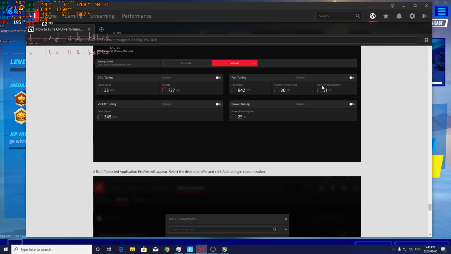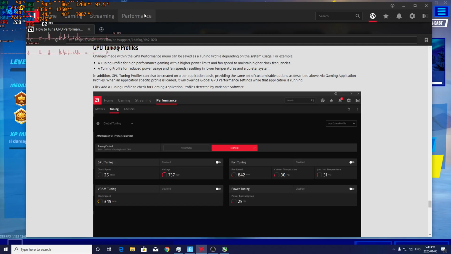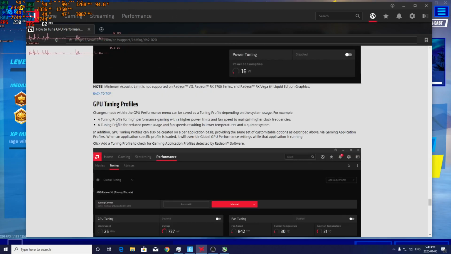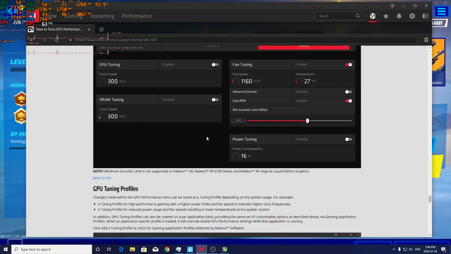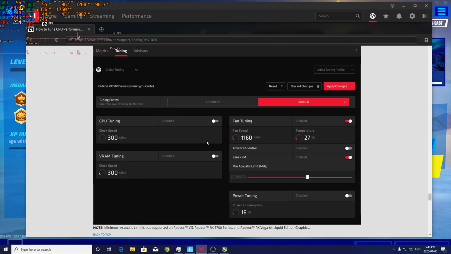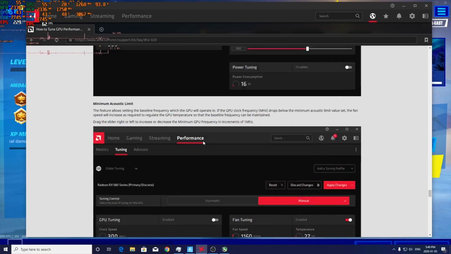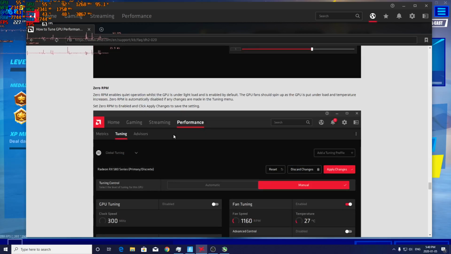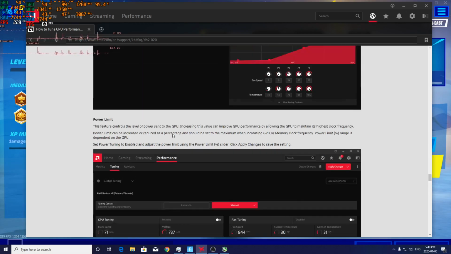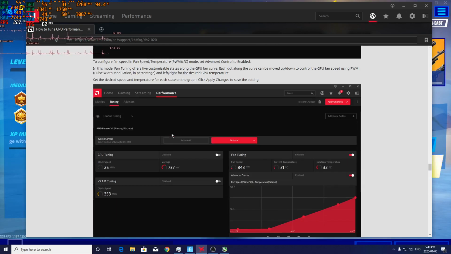There's a whole bunch of information. I don't know how to link it in the video, but I recommend if you're wondering how to do certain things, hit the little help icon in the AMD drivers, and that'll help you figure out how to get this stuff set up. But yeah, it's super simple, and I recommend if you do have an RX 570 and RX 580 video card, definitely undervolt them, because it will help a lot when just using the graphics card, and especially with the temperature here.